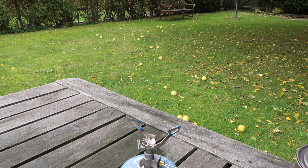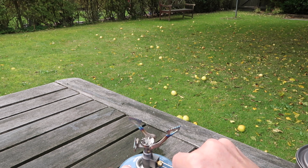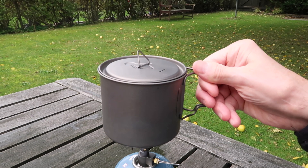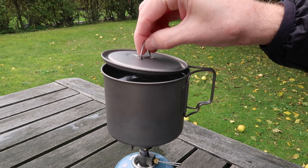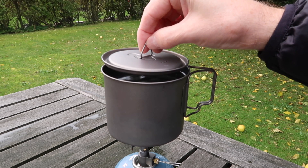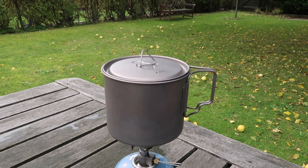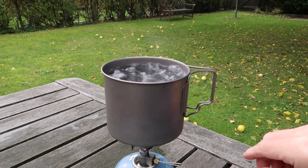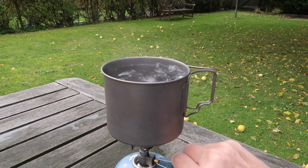So now I've just put 400 milliliters in my pot, which is what I would normally use for a dinner or a soup for lunch. We'll just give it a go. So it's at 3 minutes 55 and it's still not boiling yet. Over 4 minutes now. 4 minutes 30 — still no boil. I think it's just coming up to a boil now. It's now just starting to boil at 4 minutes 47.